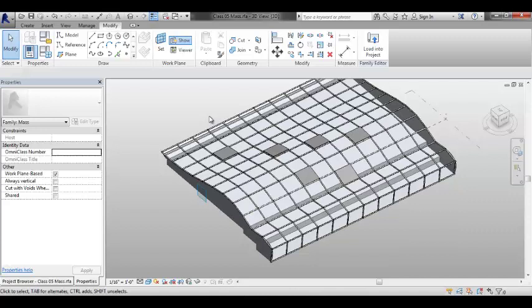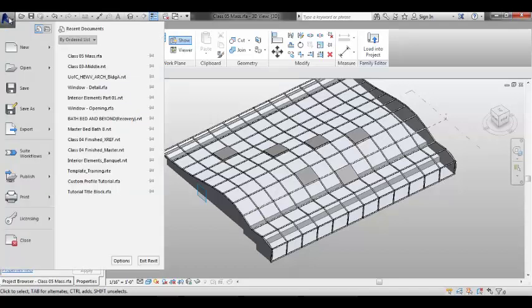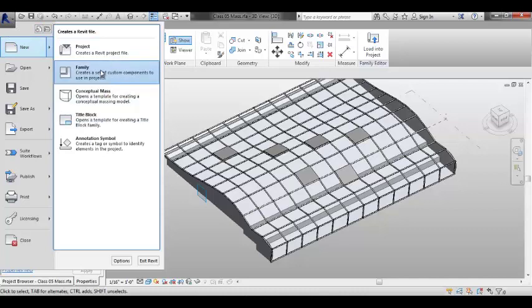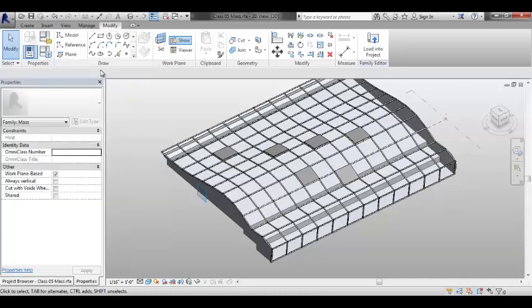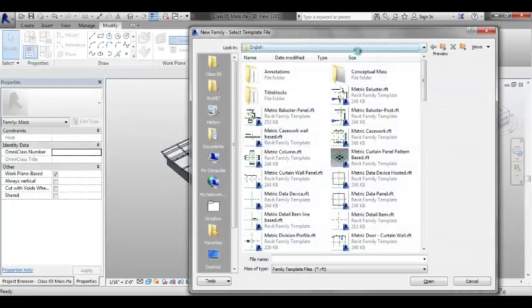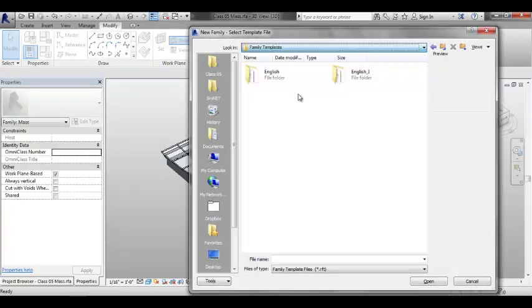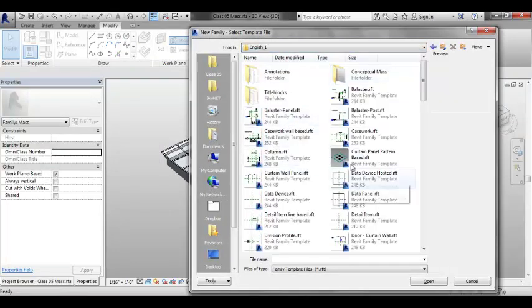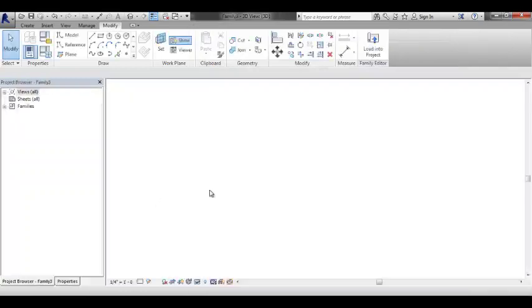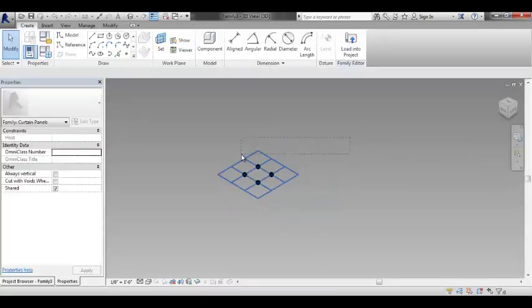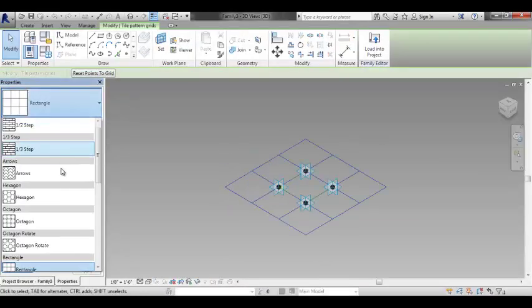Let's do a little more complex kind of geometry inside that panel family, and you may see me trip up and fail on this, so it's always fun to watch me fail. So let's go ahead and make a hexagon family. So I'll do the same thing, a new curtain wall panel pattern family. Make sure I'm on the imperial side. Click on open. All right, and this one I'm going to switch to be the hexagon family.